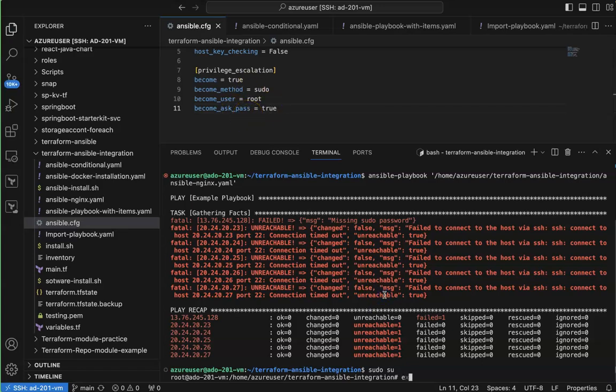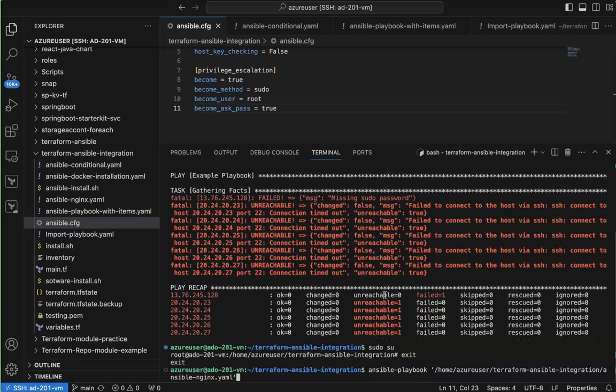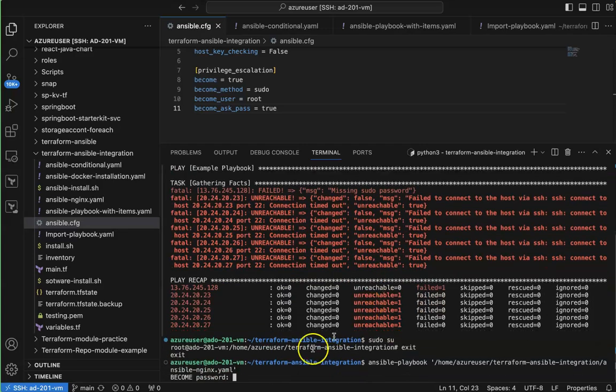Now when you go there, I'm just exiting. When you go there for the execution, now it will ask for the password. See, it is clearly asking the password to become a root user. Because earlier you had not asked, and at the same time it was not part of your sudoers group. So that's exactly the problem that happened.